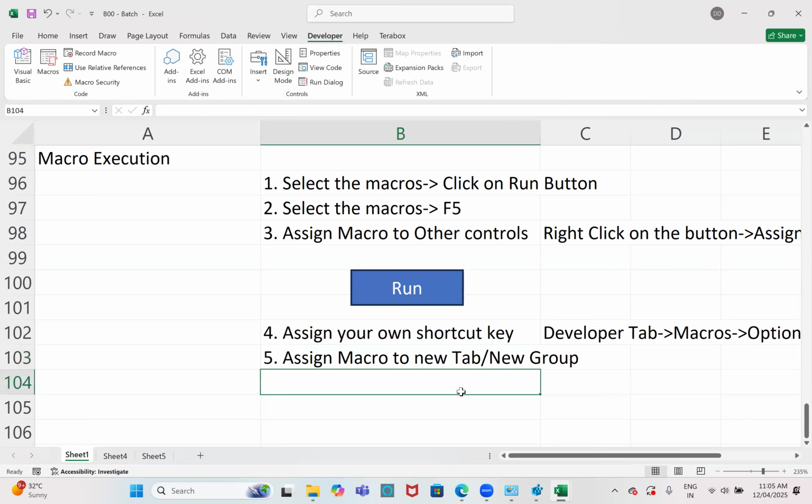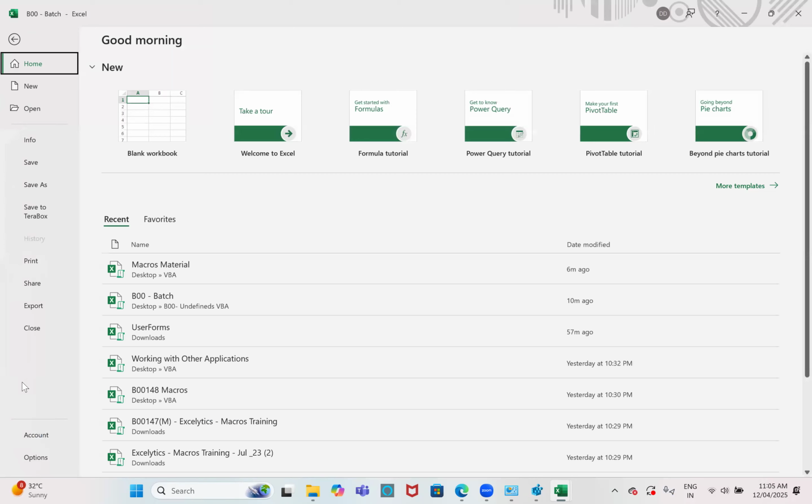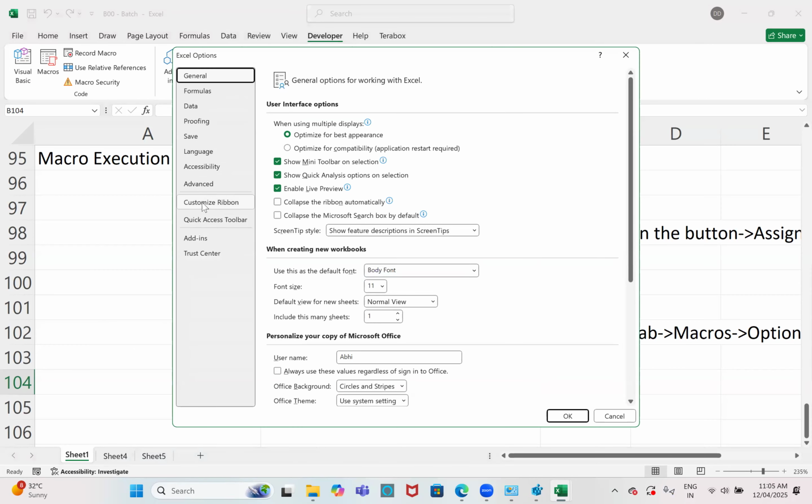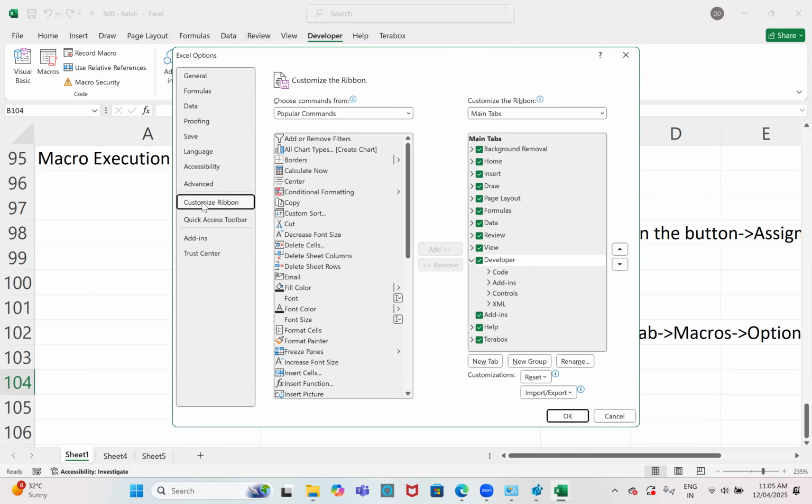What is this new tab or new group? Now you have tabs up to the end of the ribbon, right? Now go to File, Options, Customize ribbon.